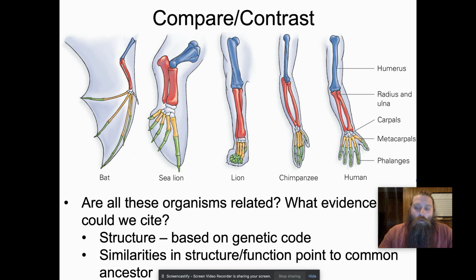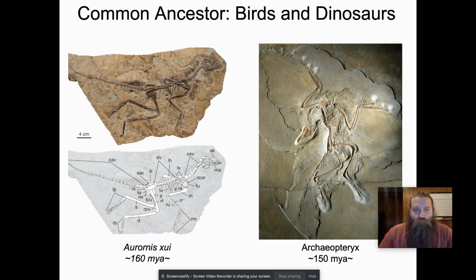All right. So when we see a similarity in structure and function, that tells us there was probably a common ancestor for those species. So let's look at another common ancestor, birds and dinosaurs. So this is a pretty famous fossil, Archaeopteryx. Archaeopteryx is important because not only the bone structure that it leaves behind, but also you can see the imprints of the feathers that this dinosaur had. And this is definitely a dinosaur.